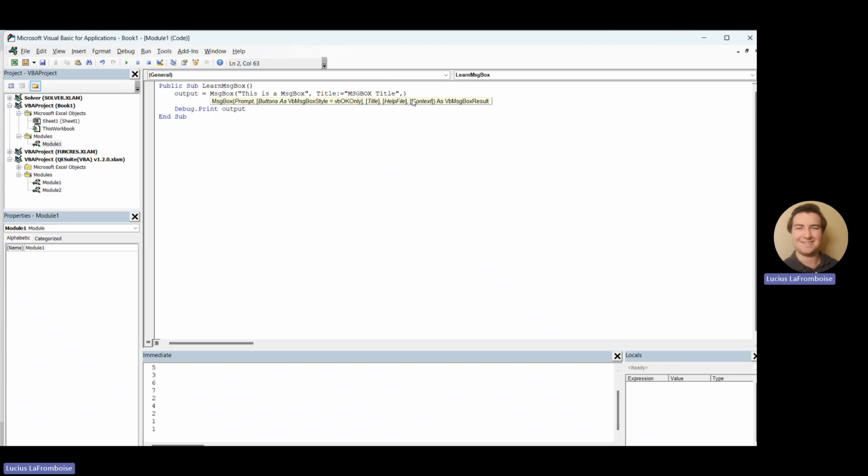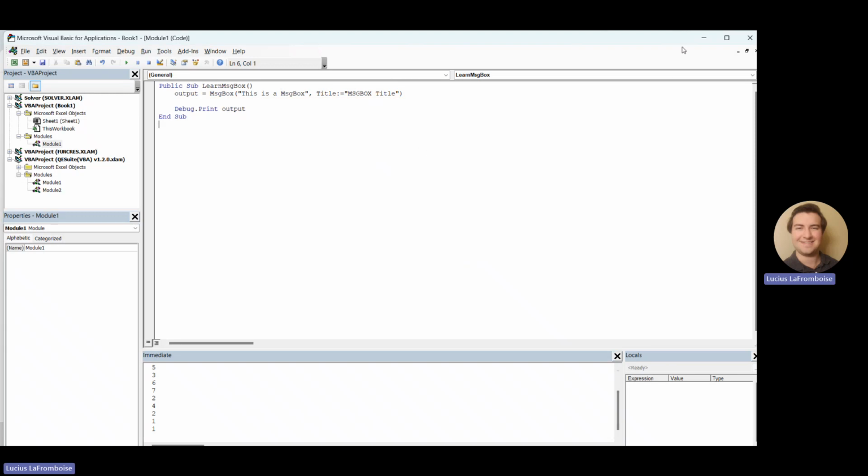And then we have help file and context. Those really aren't going to be useful for you. If you want to provide resources for people using your applications, I highly recommend making some sort of SOP or work instruction to go along with it rather than building it into Excel. I think that just makes for better control over documents. Okay, so we've got the basics out of the way. What is an example of when we would use something like this?